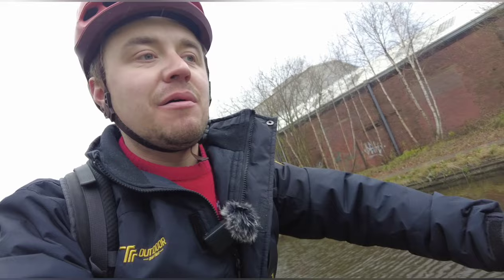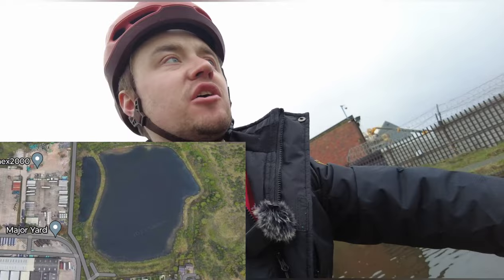Wow, what a ride down the Netherton Tunnel branch. Lots of history down here. You had the Stour Valley New Brickworks right away to the corner. Right away up there is the Rattlechain Lagoon, used by the Albright and Wilson Works. There used to be more, Groveland Colliery, right away to the back, just over to that corner. And there is an old canal basin, just right away to the bottom, that I will show you one more time. And then you've got the Toll End Works bridges, right away to the back.